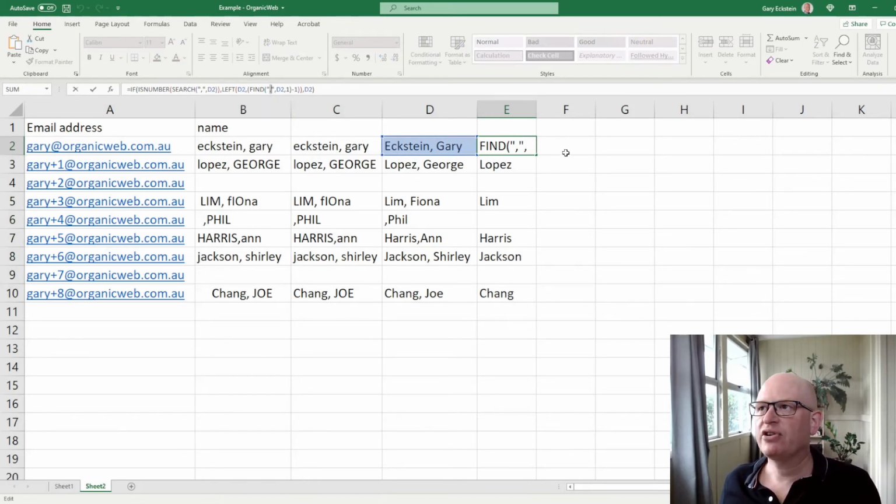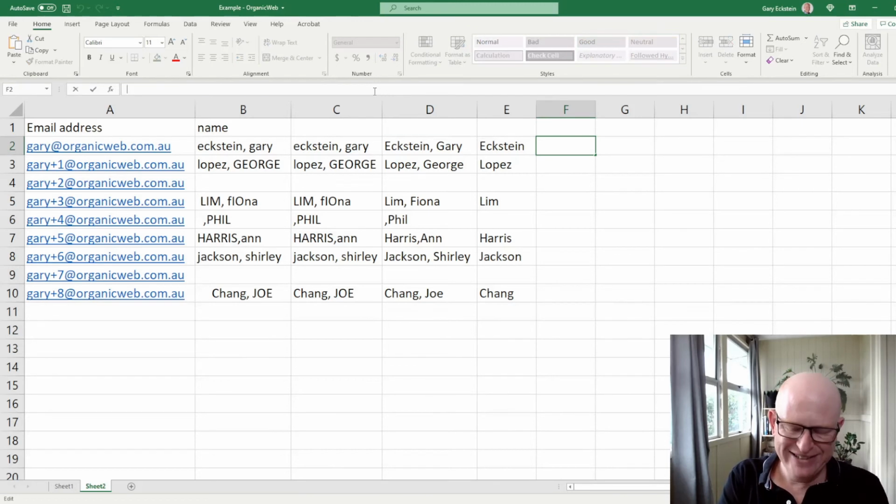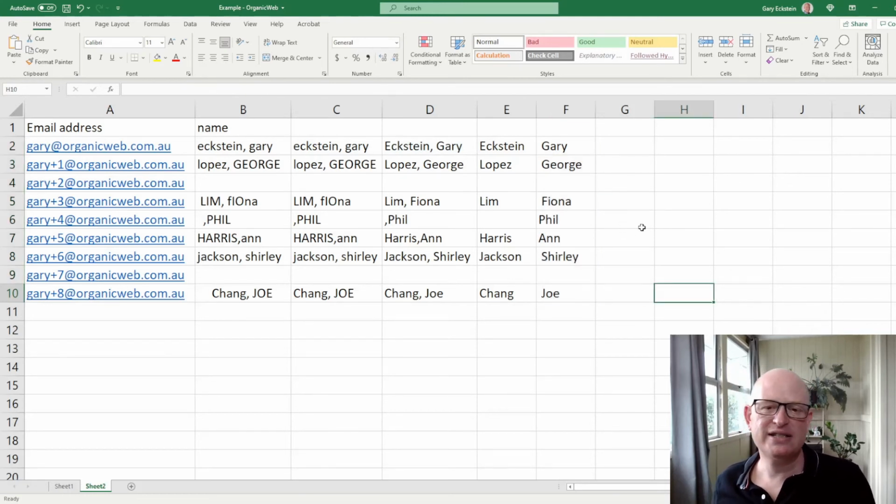And then let's just carry on to the next field here. I'm just going to copy this, go to the field, paste, enter, drag and drop it down. Just nice and simple. You can do this very, very quickly. And it doesn't matter if you've got one email address and name on your list, or you've got 10 million. It really doesn't matter. This works just as well.